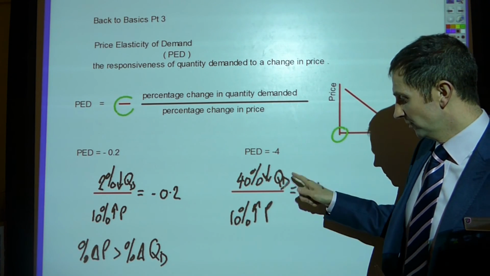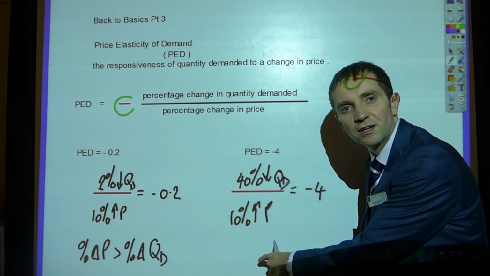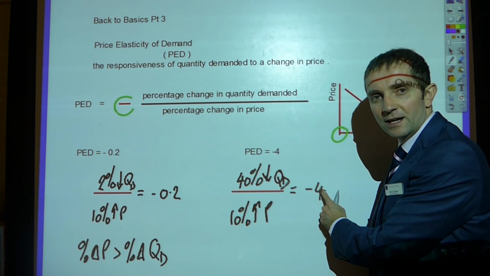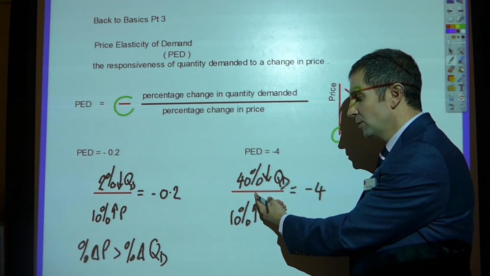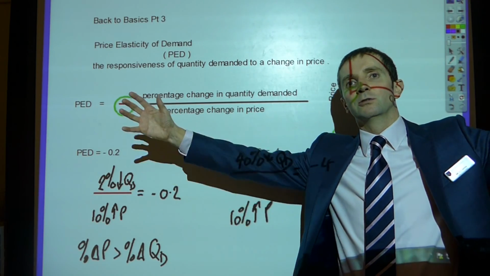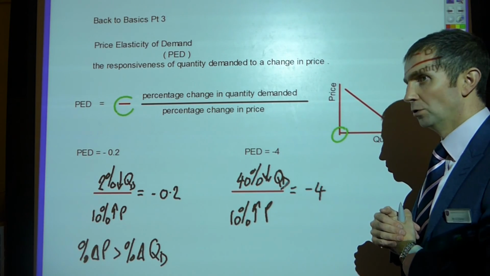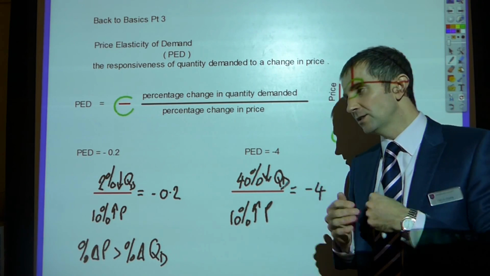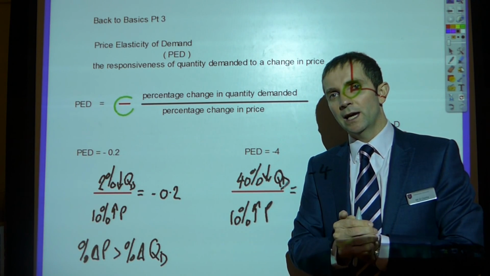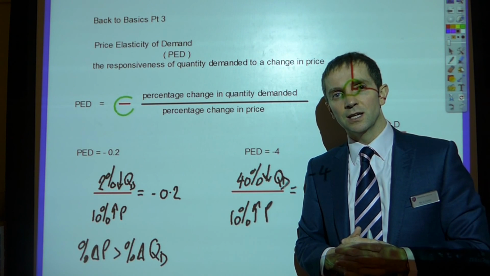So, you know, think of it the other way. If you start with a 10% fall in price, in order to get the answer of minus 4 again, demand would have to go up by 40%. So if you reduce prices, demand will grow very significantly, thereby expanding your total revenue. So that's it, ladies and gentlemen. That is the 10% rule, and that's the way, or certainly one good way, of interpreting PED values.